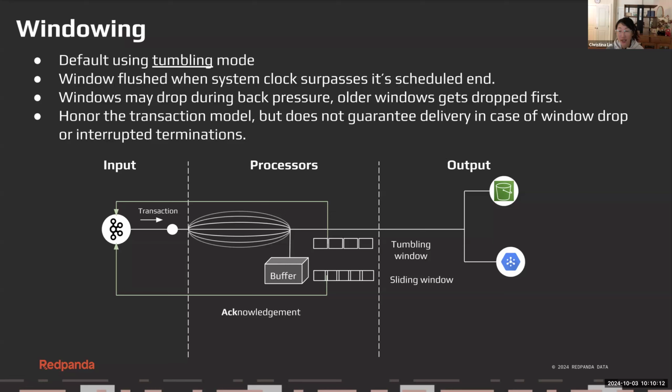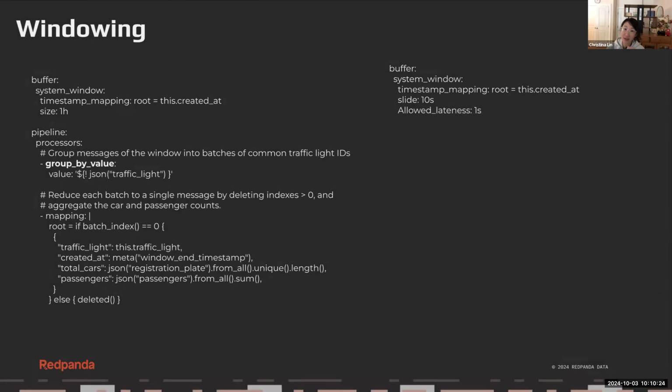And sliding window is another option that we have. Basically it will overlap a little bit, depending on how you configure it, so there will definitely be overlapping of the data that gets received on the output side. How do you configure that? It's pretty simple. You set up the system window, telling the buffer, hey, you're a buffer for window. You can group messages together, like every 5 seconds I'm going to group these messages and send them over, right? And you definitely have to set the timestamp for getting that particular message. You can do that through sliding window as well, every 10 seconds.